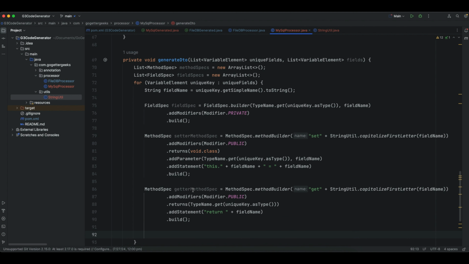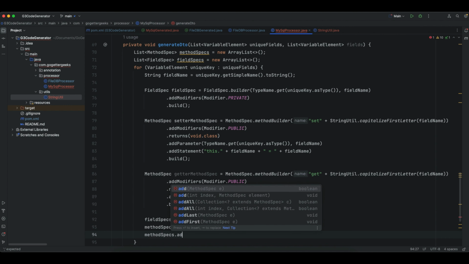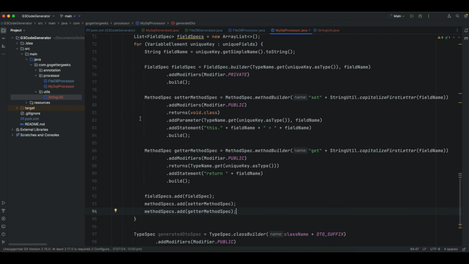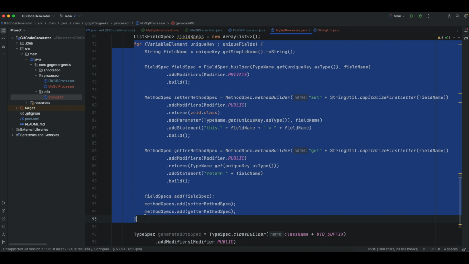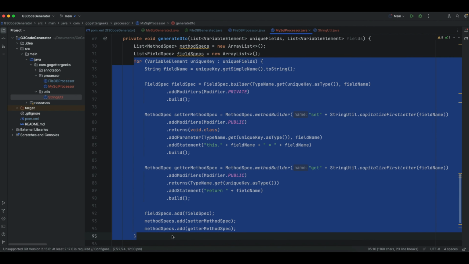Now, once we have built our getter method spec, we are going to add both these method specs and the field spec to the corresponding method specs list and field specs list. And we are going to repeat the same process for the normal fields also, which are not unique key.